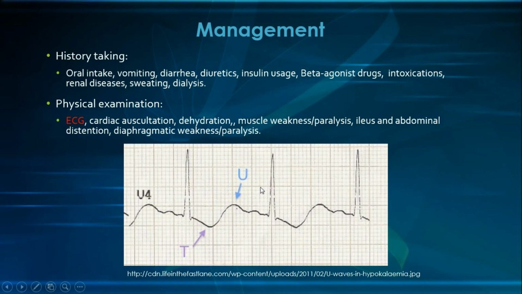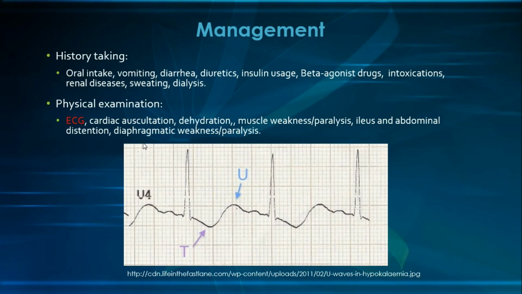Again, it is very important to do an ECG to pick up those changes, because your treatment is different when you have ECG changes. And the chance of an arrhythmia in hypokalemia is higher if there is a concomitant coronary ischemia or hypomagnesemia or digoxin use or even the use of beta agonists. Any of those factors will increase the risk of an arrhythmia in hypokalemia.